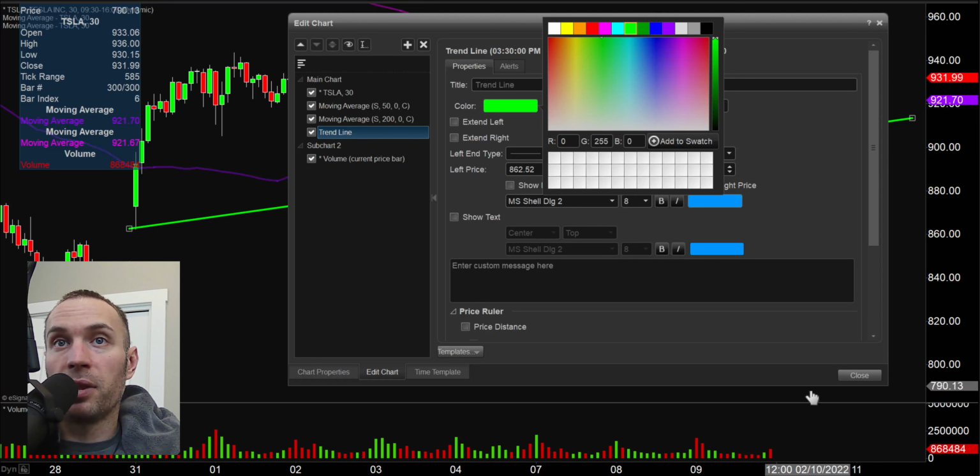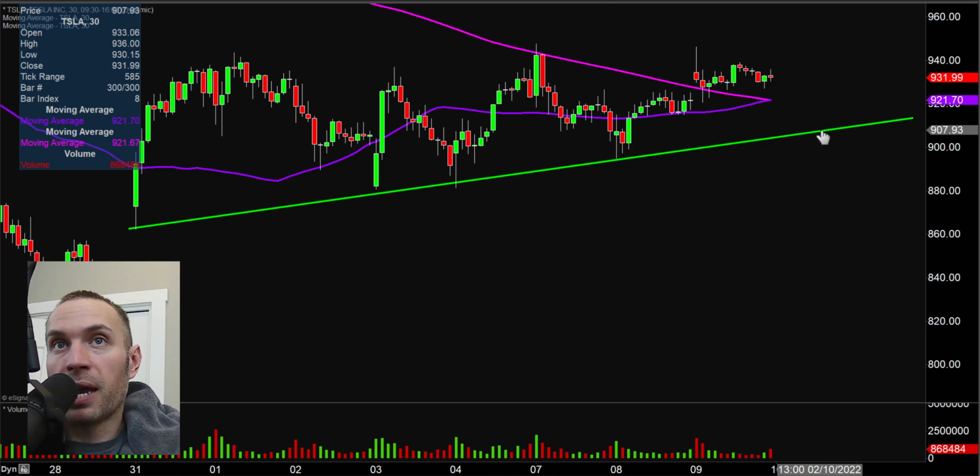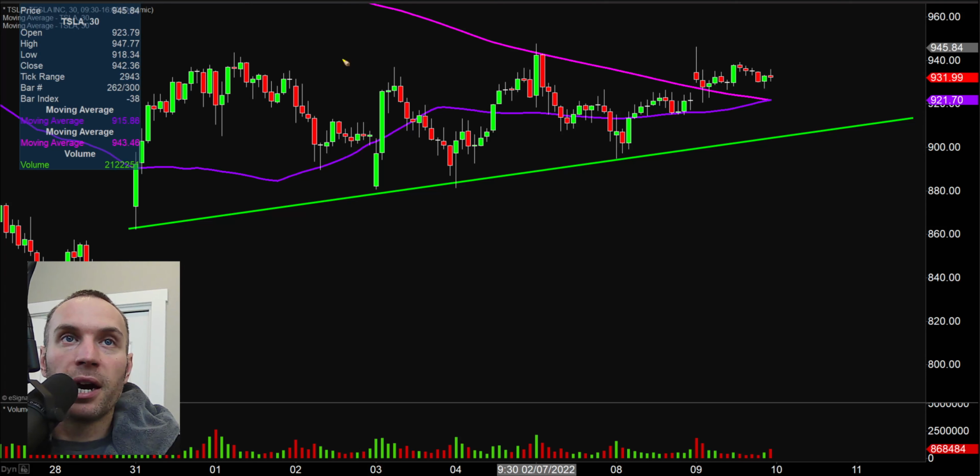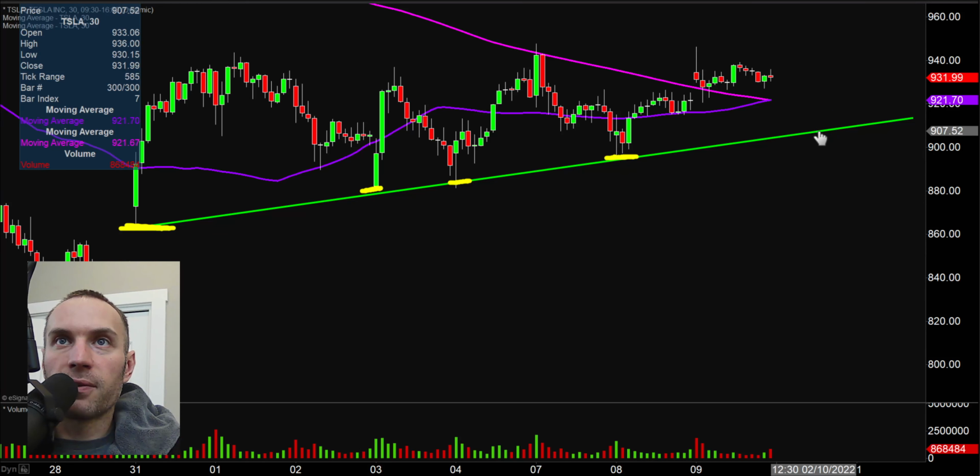I'm very curious about this trend line and how the price behaves around there moving forward. I'm not saying it'll come into play tomorrow, or who knows, maybe not ever come into play. But my point here is that if there is any sort of pullback, check out how this trend line has now developed quite a bit of a track record for itself, with the price getting right down around that area. So right now, the value of that level is around the 910, 908 area, give or take. So keep an eye on that as far as that overarching level of support is concerned.